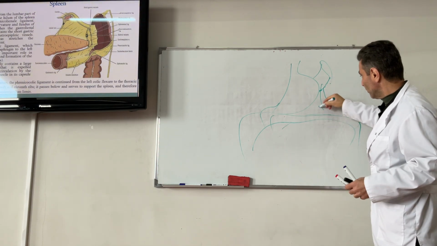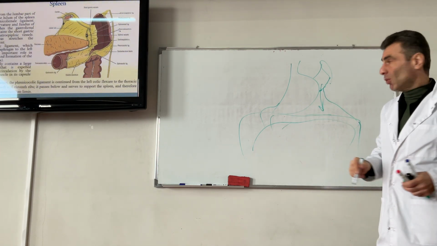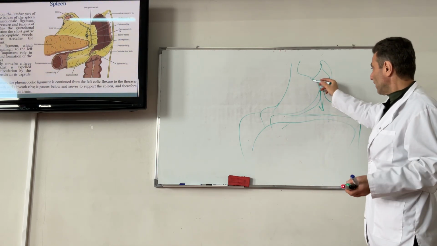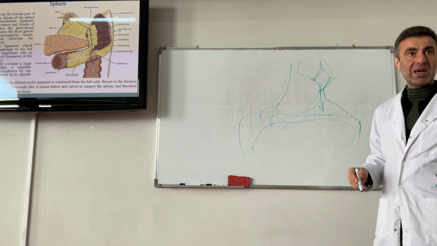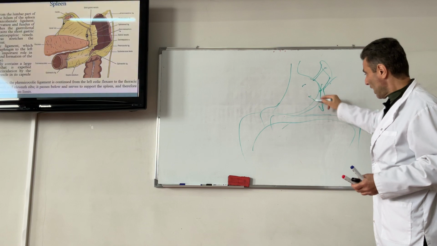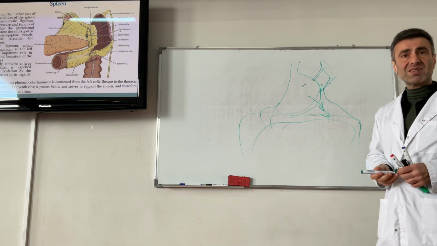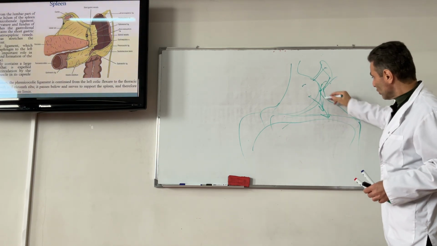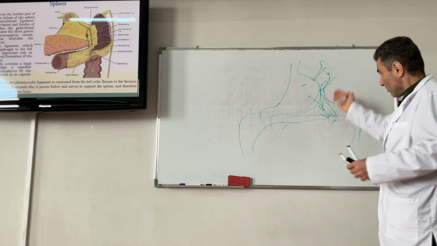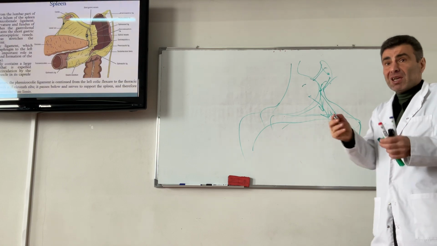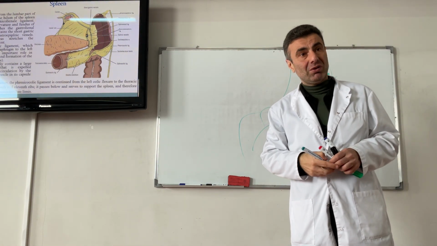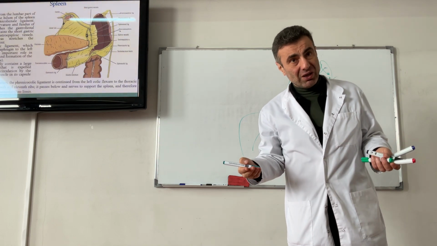We don't have real borders between them. Along all of this greater curvature, we have this ligament. The part of it which is directed to the left side and the side of the spleen we call gastrosplenic. The part which is directed downward we call gastrocolic. Let's say this portion can be called the splenico-colic one, because really they fuse to each other. Any painter doesn't draw any border between them. It is understandable.